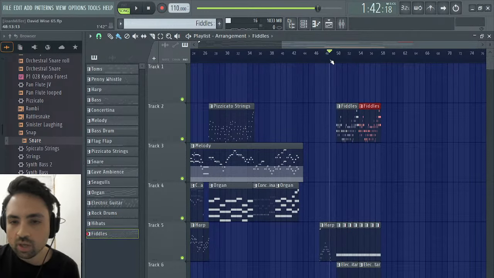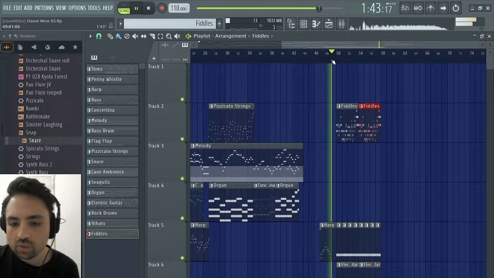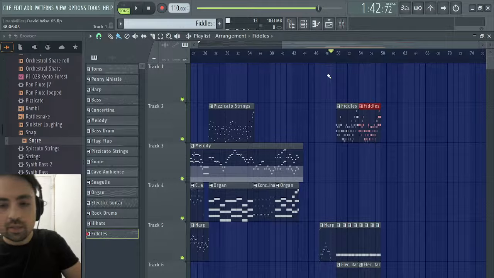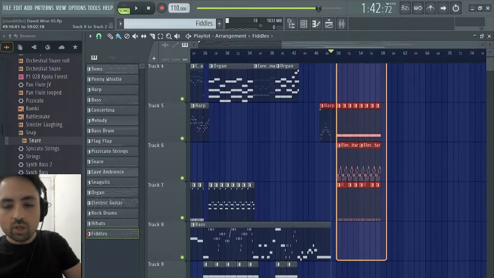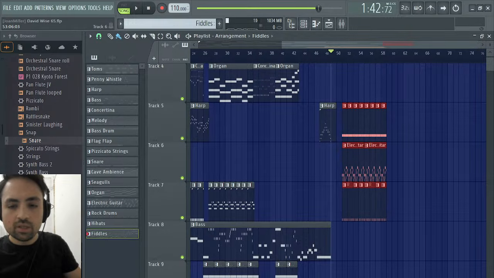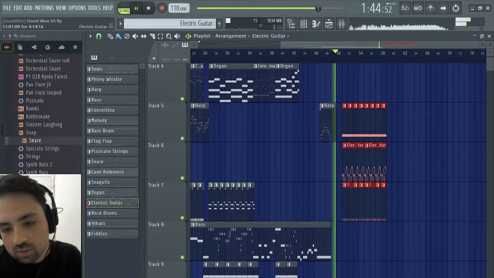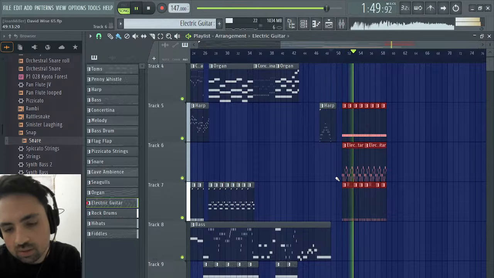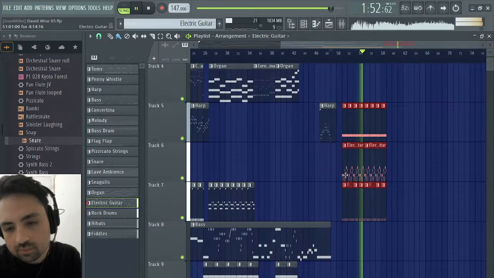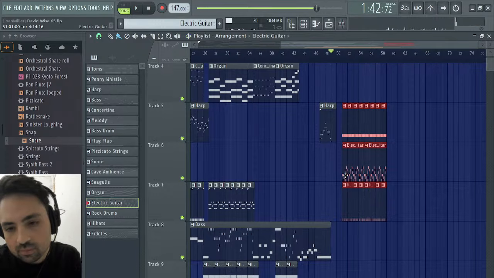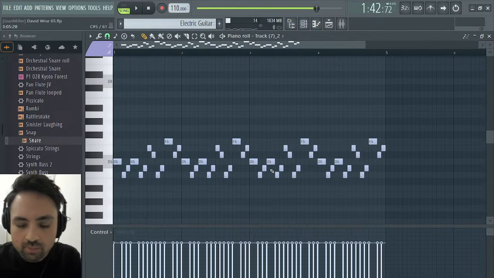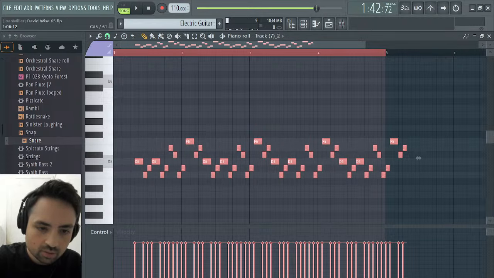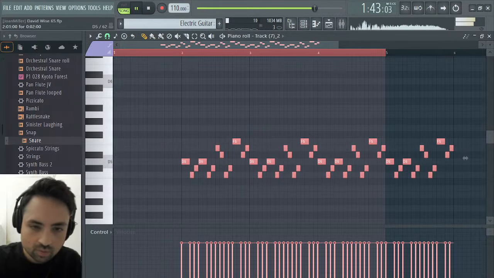Okay, and I kind of want to bridge into this a certain way. So maybe when he sees the boss and gets scared, you have the band doing a stinger. Okay, and let's see. For the electric guitar, maybe the electric guitar can have a little stinger at the beginning. Where we go.